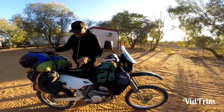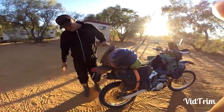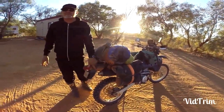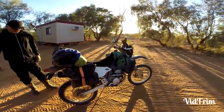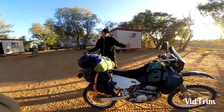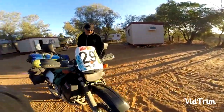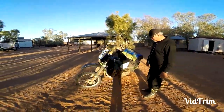I'm still running the standard exhaust. I've got a B&B tip in the back of it, which has been on a few bikes now. It just seems not as obnoxiously loud as the standard one. I've noticed it's not a super loud bike, but it doesn't seem to affect performance at all. The DRZ400s are great performance bikes anyway. I'll get back around here so it's not in the sun. It's a good old desert camel. I've been really pleased with it.